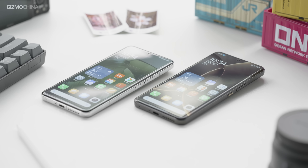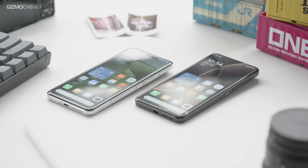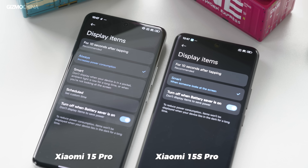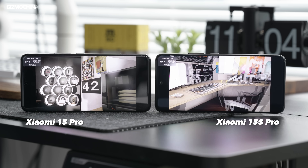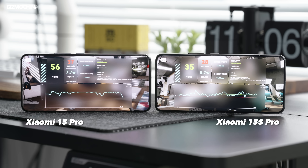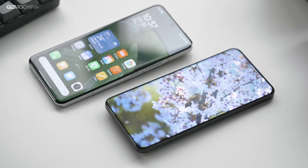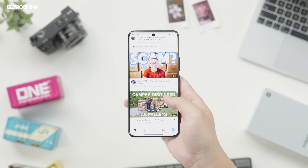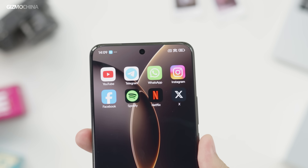While testing whether the 15s Pro has other special features compared to the 15 Pro, I found some differences. For example, the 15s Pro cannot keep AOD constantly active. The X-Rain 01's ray tracing performance also falls short of the Snapdragon 8 Elite — using Geekbench's ray tracing demo, the frame rate difference is huge. However, X-Rain excels in other areas such as HDR video decoding, Wi-Fi 7 support, and GMS compatibility, showing very little difference compared to Qualcomm chips.